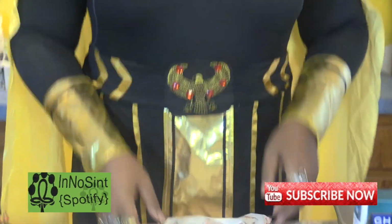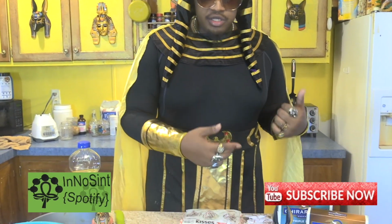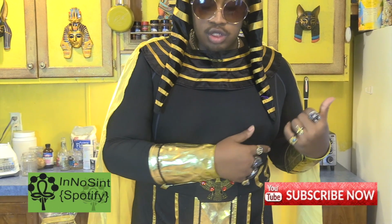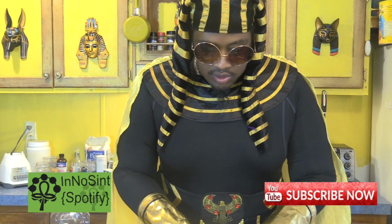Candy cane kisses. Every year they come into season, I take them and put them in the freezer or the refrigerator, but the freezer tends to work better so they can keep their shape as much as possible, because they're not meant to be used as chocolate chips. So when I cut them and put them in the brownies, when they bake, they'll hold their shape better, because you don't want them to melt and go all over the bottom of the pan and cause it to burn quicker than the brownie actually cooking. And it can cause other problems if the chocolate just melts into the brownie. You want it to hold its own, so when you bite into it, you can see those little morsels of candy cane chocolate. So let's open this up.